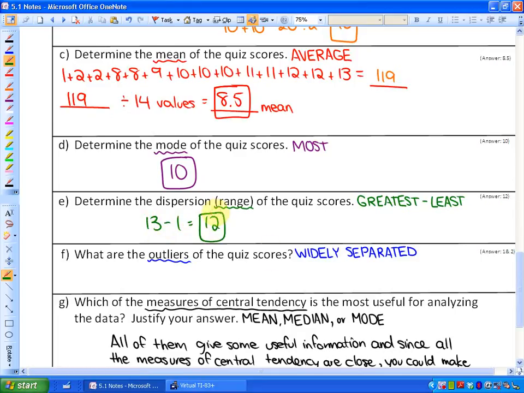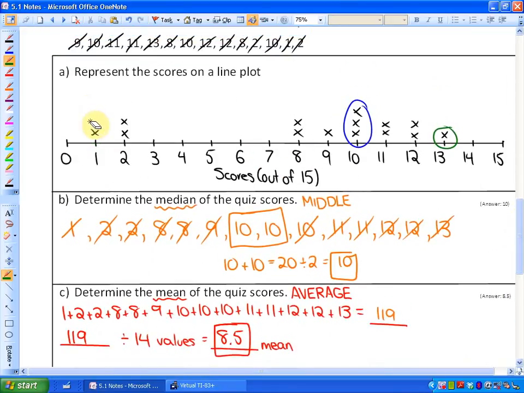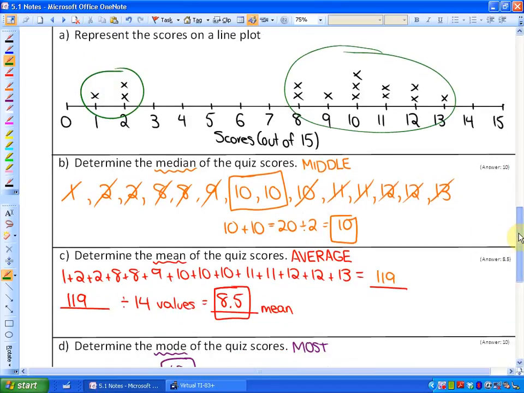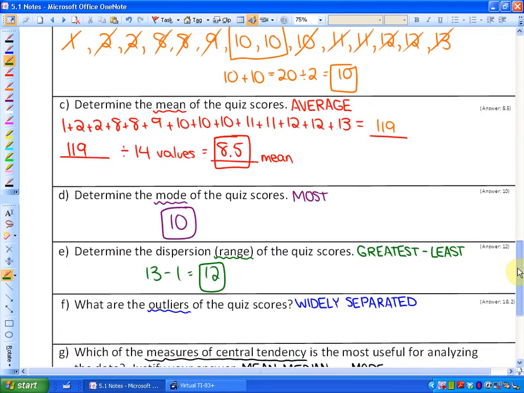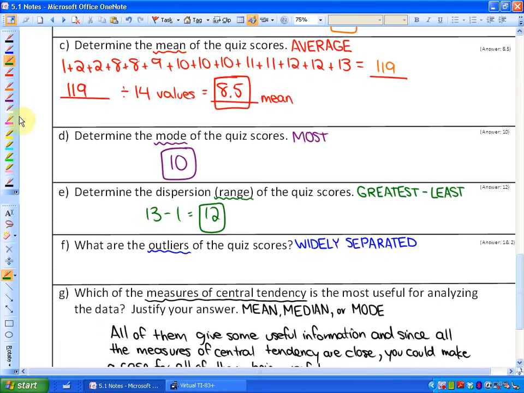What are the outliers? Outliers are widely separated. So what I think about here is if you look at this line plot, who would be kind of the outcasts? And you can see there's a bunch here. The outcasts would probably be one and two. So outliers could be below, could be above. In some cases, if they're all grouped together, there would be no outliers. It's a little bit of a—you just have to kind of investigate it a little bit. The outliers here would be one and two.